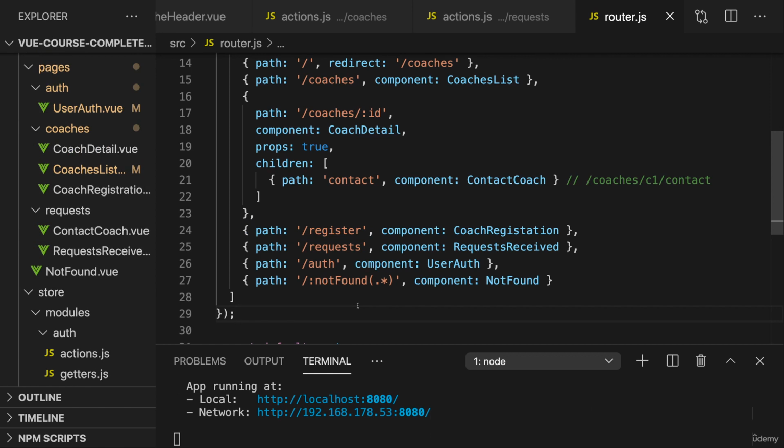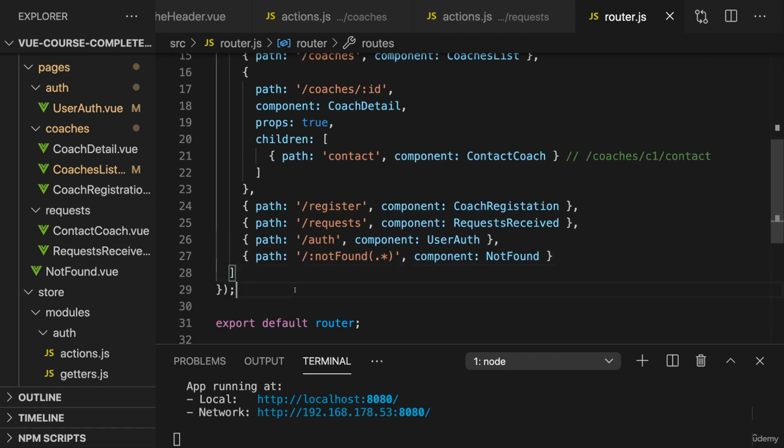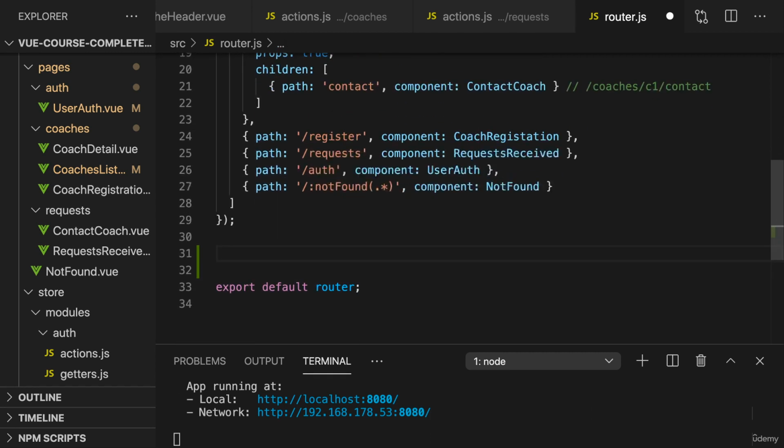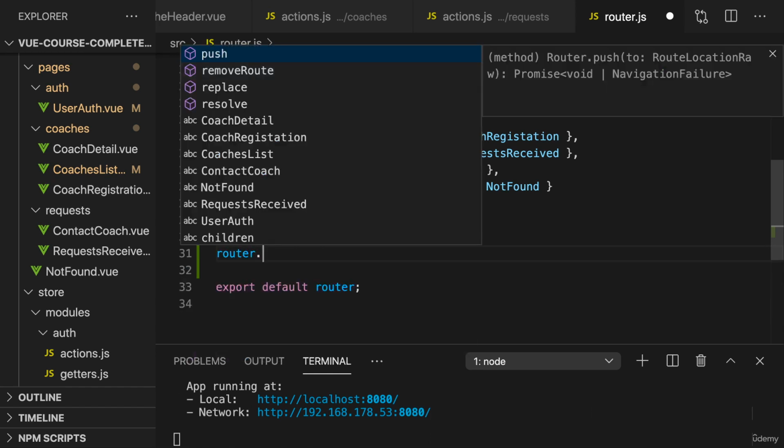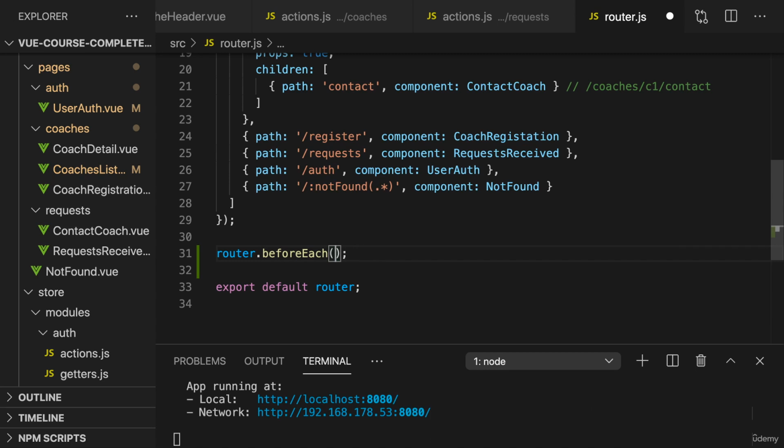I talk about that in the routing module of this course, so check that out for more details. Here, I'm going to use I think a pretty elegant approach of using a global navigation guard, which still only affects certain routes and components.